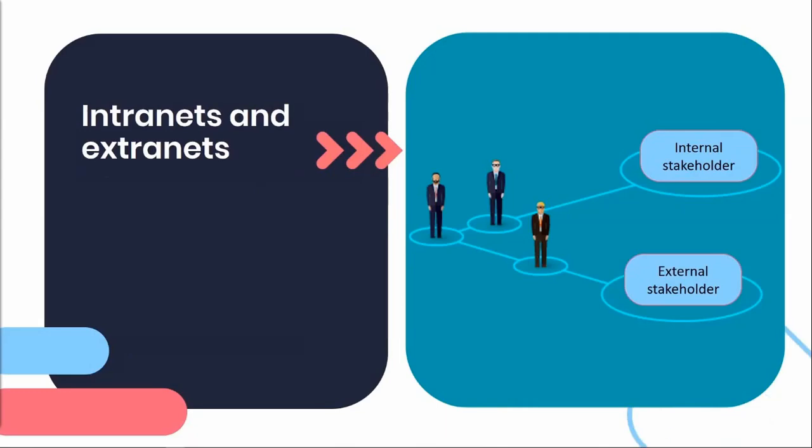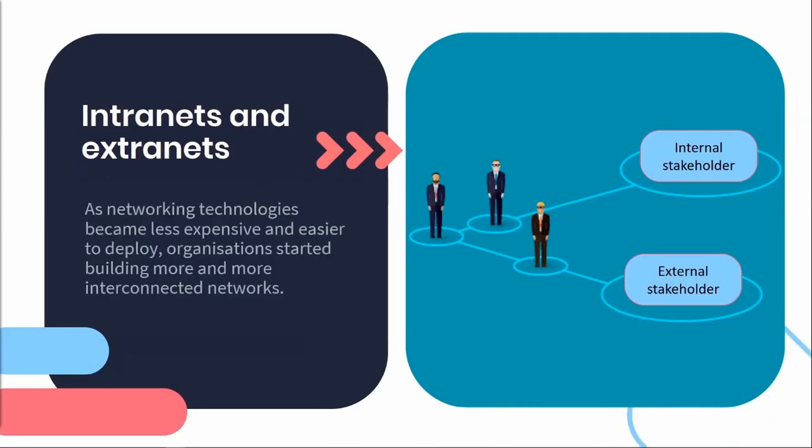So let's move on to intranets and extranets. As network technologies became less expensive and easy to deploy because of software as well as infrastructural changes, organizations started building more and more interconnected networks for special purposes, whether it was for internal stakeholders as well as for external stakeholders. Now, let's have a look at intranets first of all.